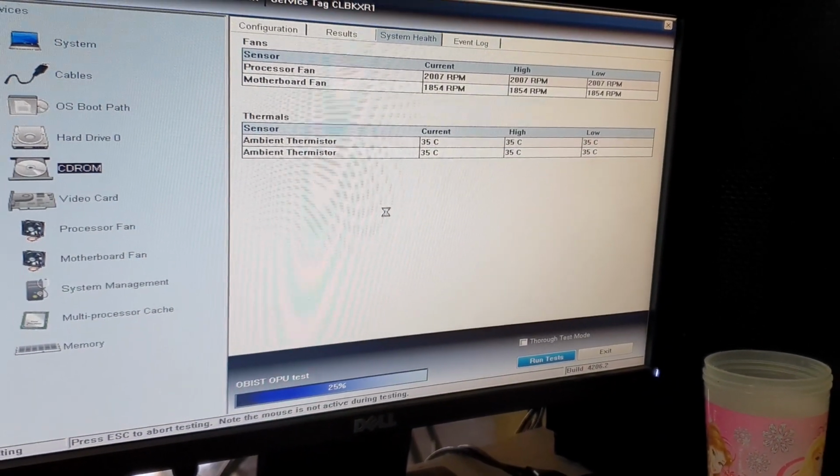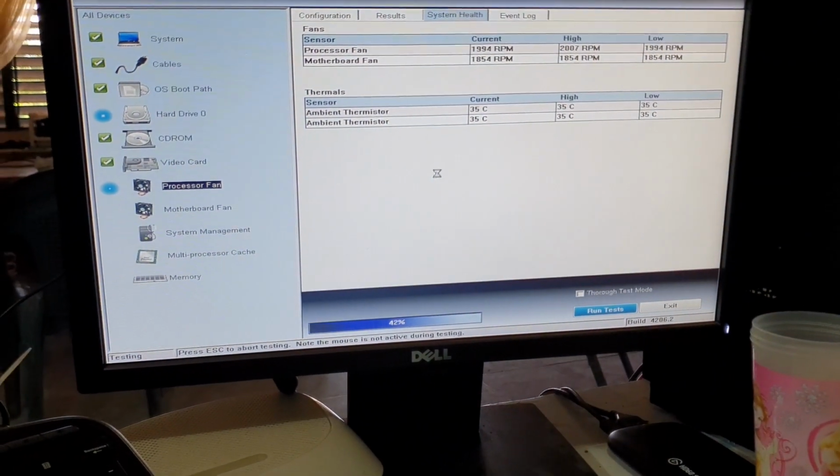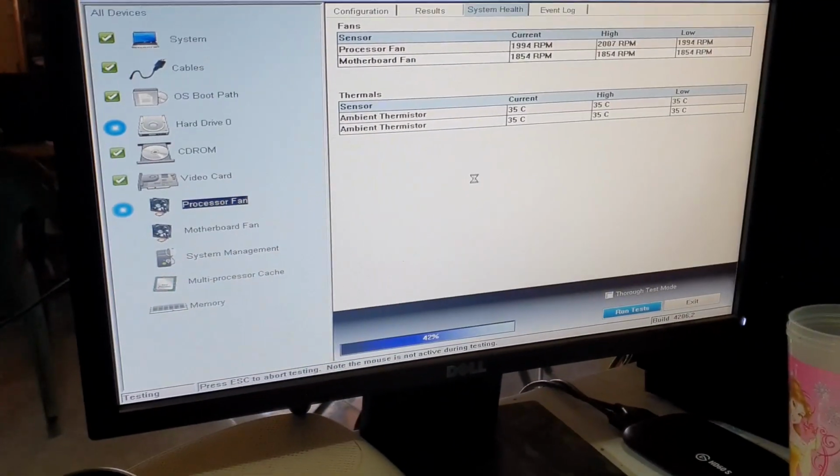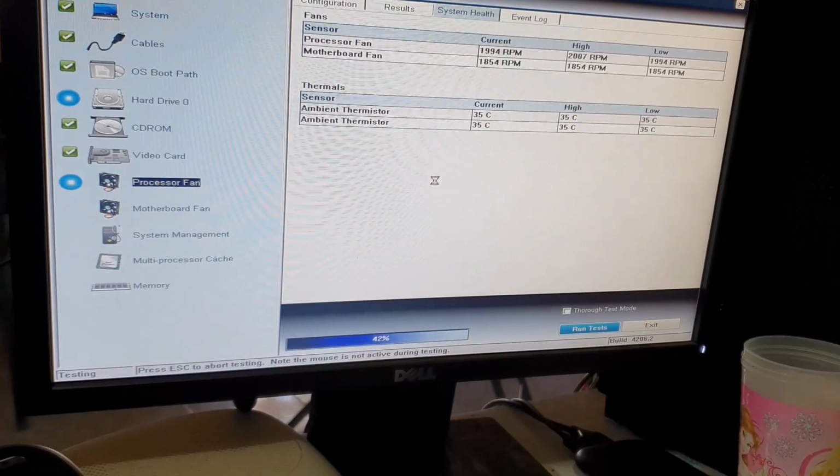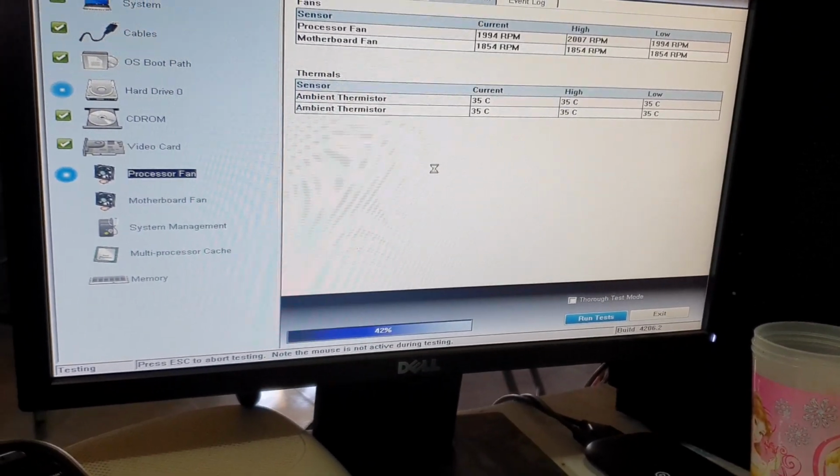So, a very fast video. If you're ever looking to find out if your processor is good, if memory is good, or if the hard drive is bad, this is how. I am already guessing that it is the hard drive giving trouble for this particular repair that I'm doing today, because of how the machine was acting while the operating system was running.